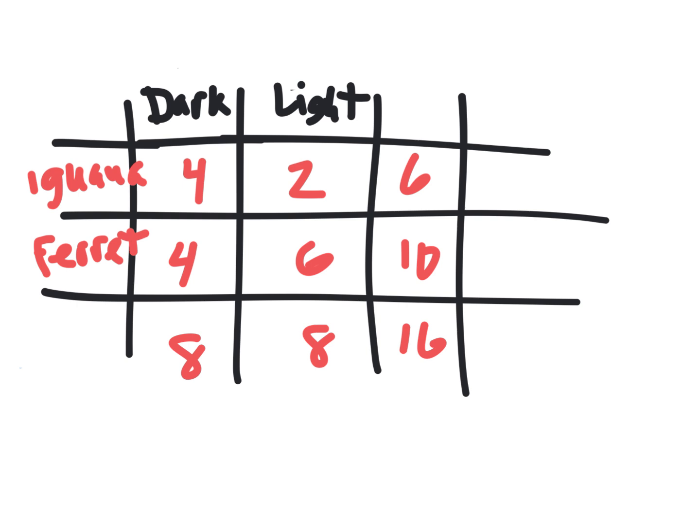Given I'm only going to talk to the iguana people, what's the probability I grab one of the random iguana kids and they have dark shoes? Given random iguana kid, probability of dark shoes. Get 4 out of 6, which reduces to 2/3. Okay, good. Do you need any more on this kind? All right, seeing pretty much nobody needs more on that kind.